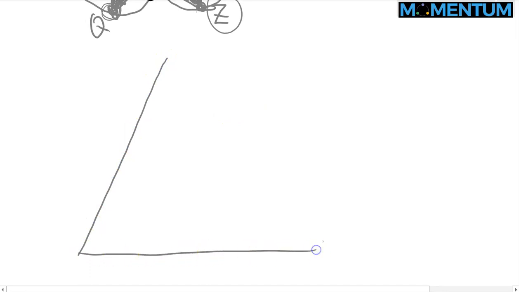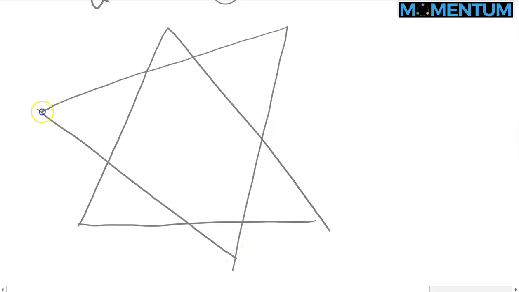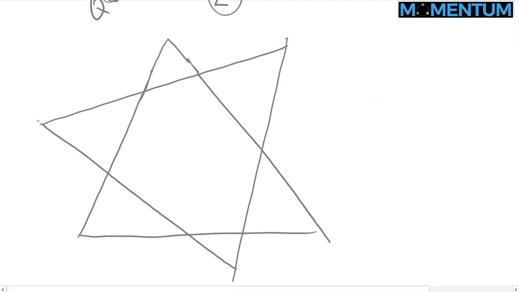So I start with an equilateral triangle, and all I do is I rotate it slightly to get yet another equilateral triangle. It's hard to rotate something nicely, so I'll just eyeball it to the best of my ability. Okay, so pretend it's something like this. Actually it wasn't bad, I think. Anyhow, now what we can do is, I think we already labeled it. I can just use the same labeling if you guys want.